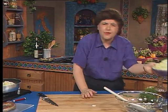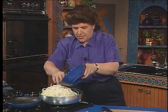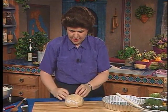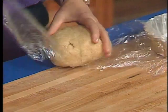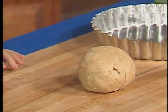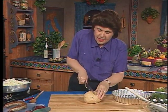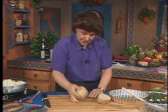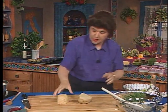Leeks are an ancient vegetable in Italian cooking. Did you know that Nero ate leeks every day of his life because he thought it improved the condition of his singing ability? Now, this is called a torta grande because it's made with a pastry dough. Here's one I've made up and had chilling for a while. It's made with two cups of unbleached flour, one cup of pastry flour, about two tablespoons of sugar, one egg, a little salt, water, and about eight tablespoons of butter.